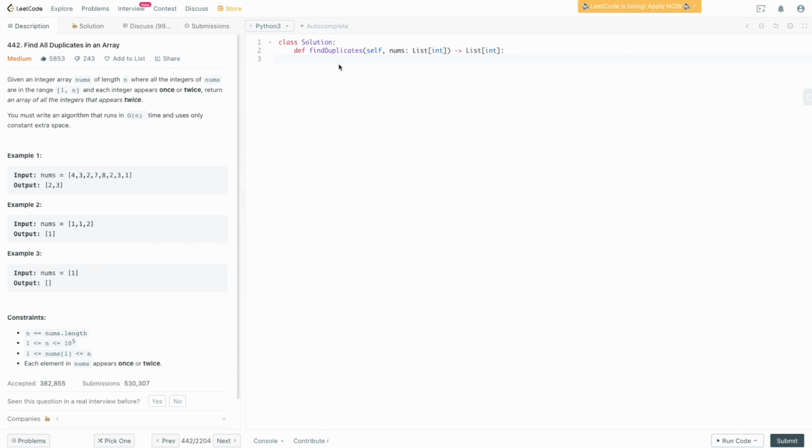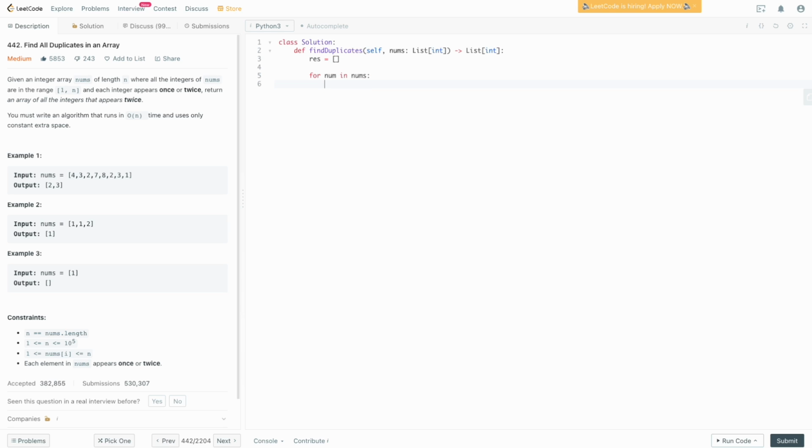In the code editor, and it's time to write the code. So remember that we're going to need an array to actually store our result. So let's define that variable so we can have it for use. We're going to say res is going to equal an empty list. And now what we want to do is iterate through our numbers from left to right. So we're going to say for num in nums.